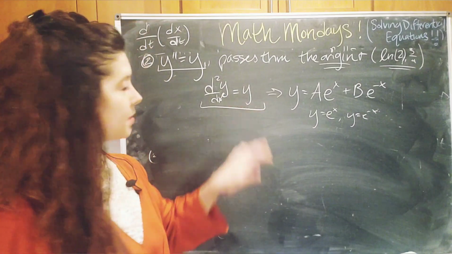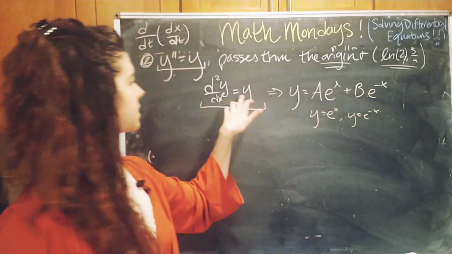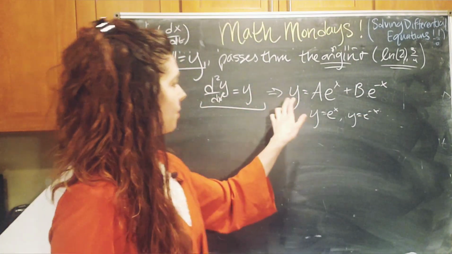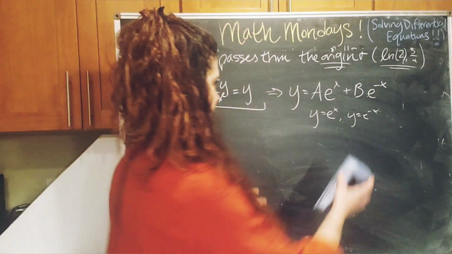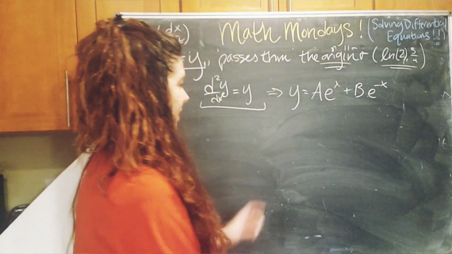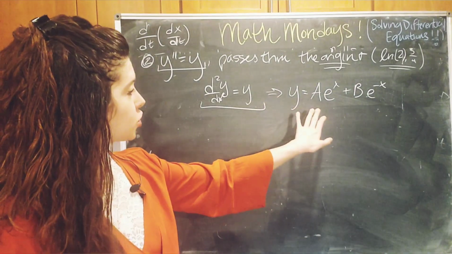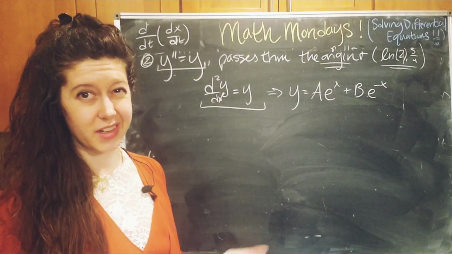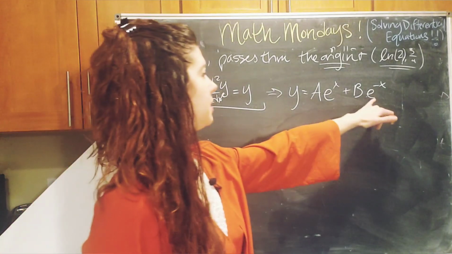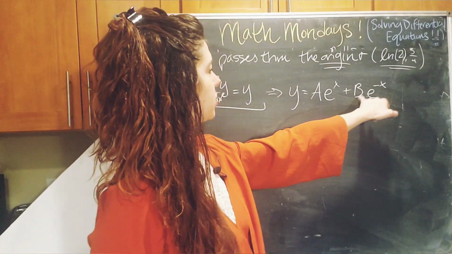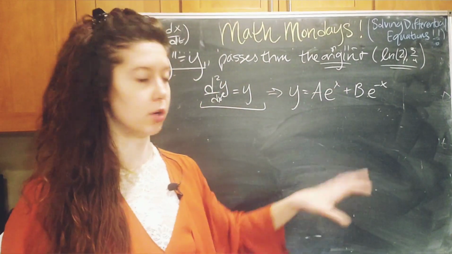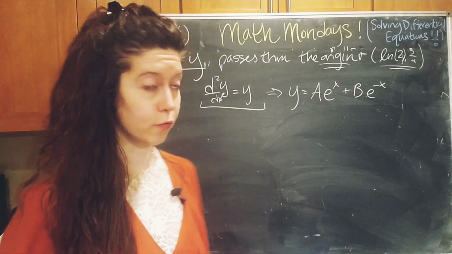Both of these are going to be solutions to that, or well, all 3 of these are going to be solutions to that. But I like this one, this is the one that you should start with because this is the most general form of the solution. If you start with one of the others, you might find that everything goes to 0 because maybe, for example, in one situation, b goes to 0 or a goes to 0. So it's better to start with the most general form you can.